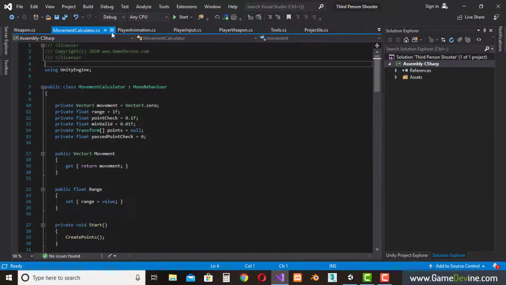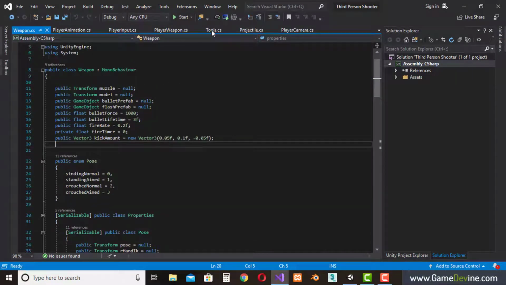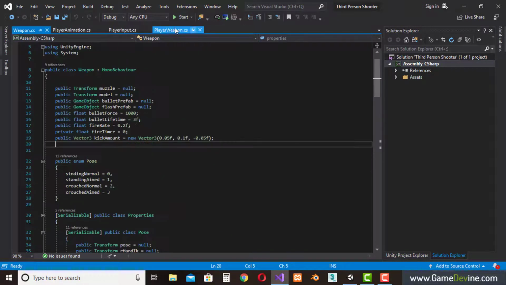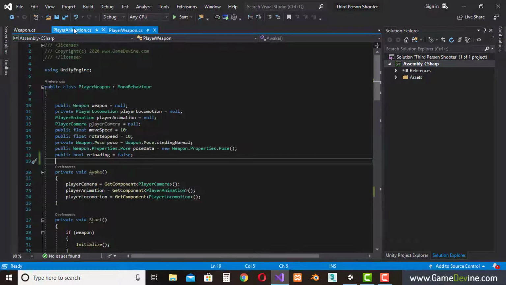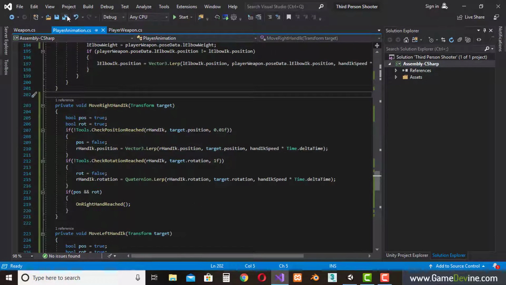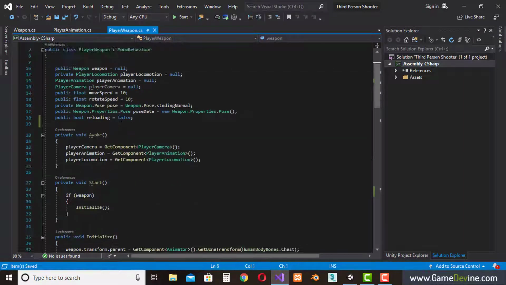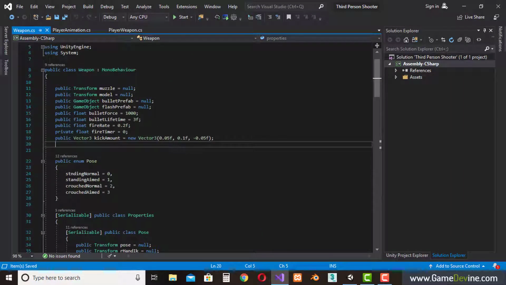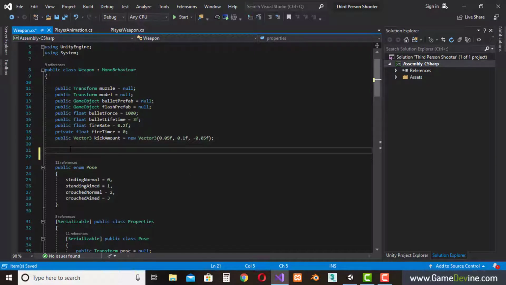Let's close the extra stuff. These scripts we don't need. It's getting crazy here. Okay, these three scripts are the only things we need for now: weapon, player animation, and player weapon. So let's go to the weapon and start defining the variables we need.